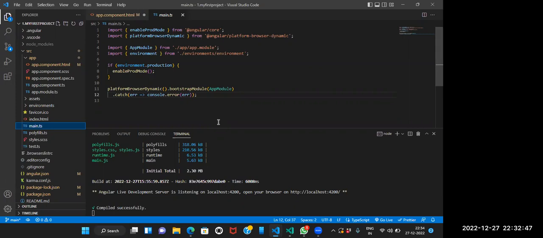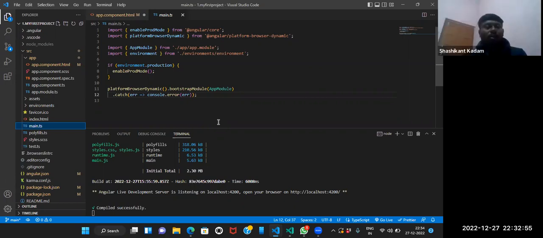What is the difference between package.json and package-lock.json? Sir, the package.json file stores information about our dependencies for production and development.